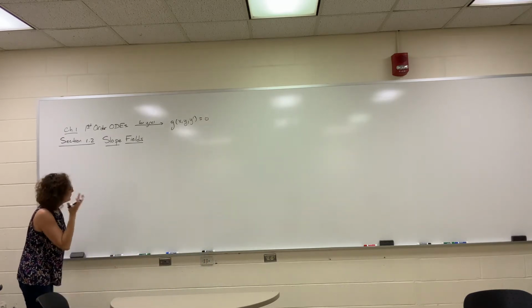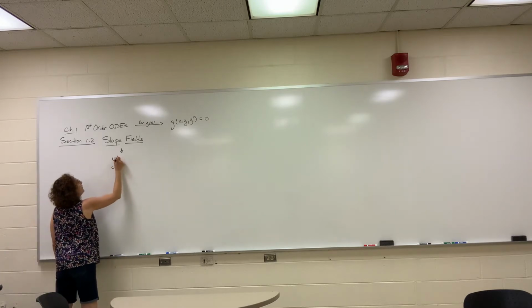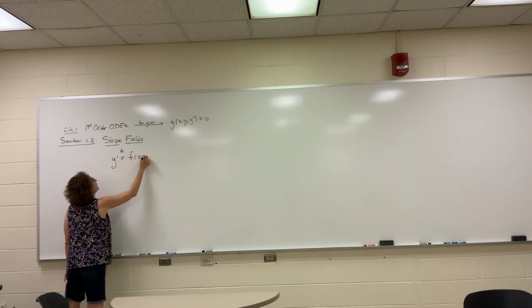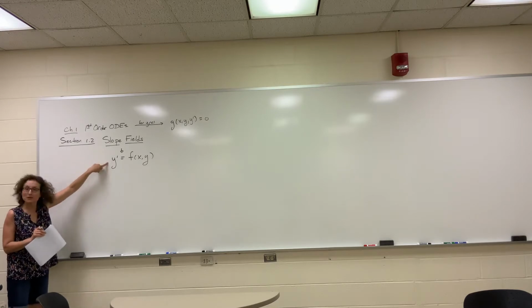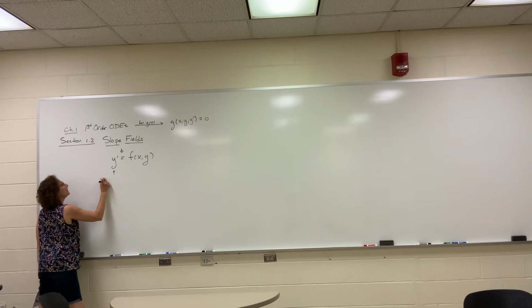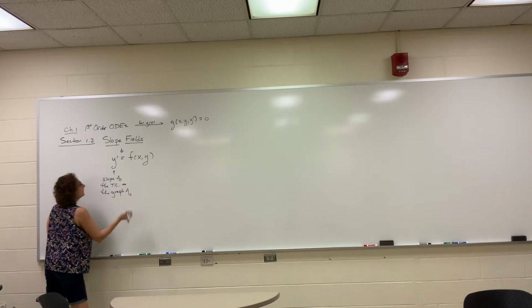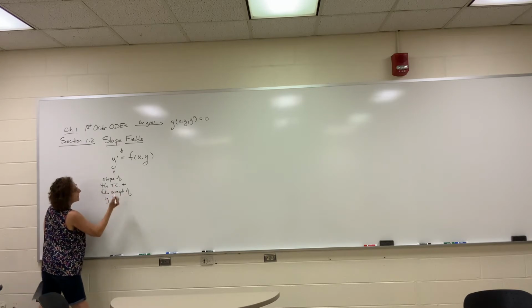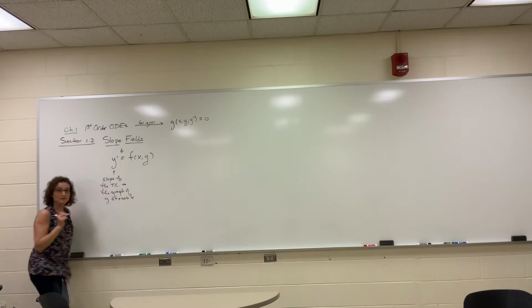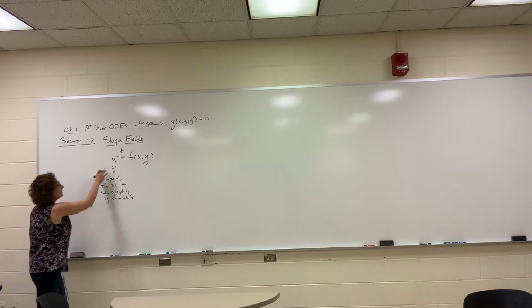And if we can solve that equation for y prime, then we are in a nice format for dealing with slope fields. So if we solve that as y prime is some function of x and y, then we have exactly what the name says. What is y prime? This is the slope of what? Good. The tangent line to the graph of the function y, at each x, for each x in the domain. Slope of the tangent line to the graph. And so that's what this is.